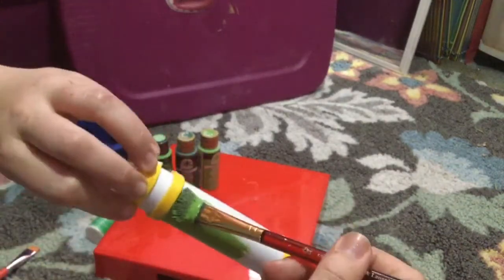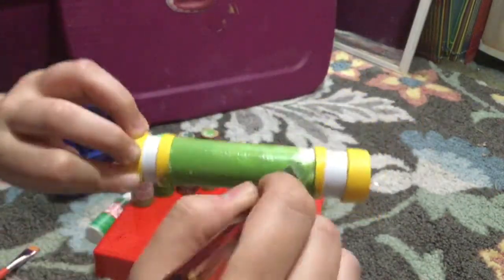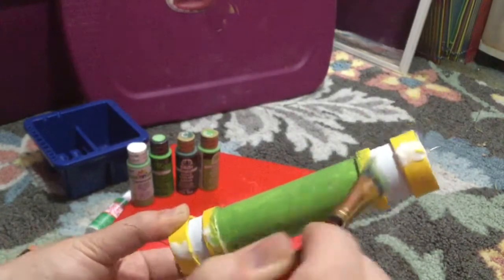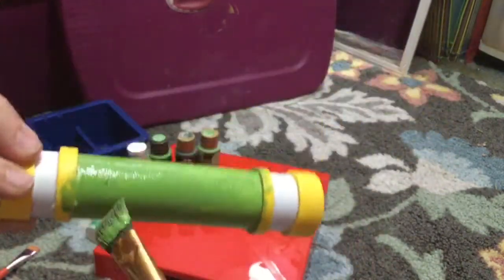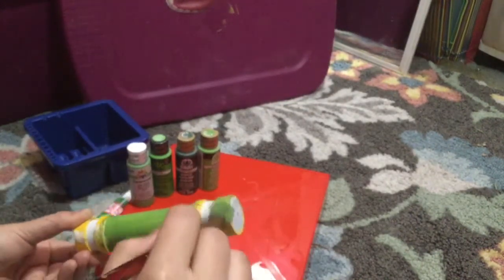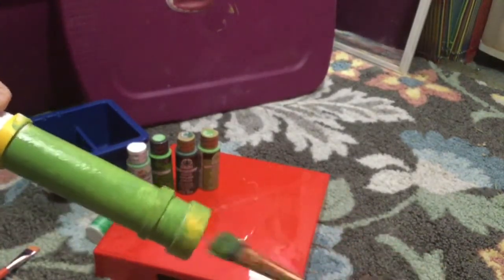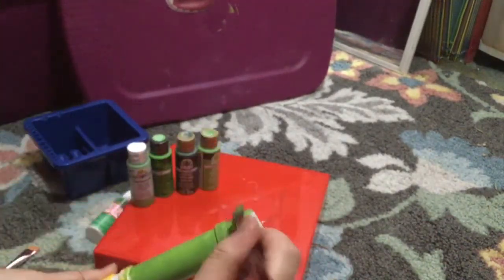And then I'm gonna put my first coat of paint on, and I'm trying to get in the creases and the cracks of the actual foam because you want to get it as coated and covered as possible on the first coat. I actually turned out to be doing three coats since I could still see the color through the paint. Maybe because it was so opaque from just being white, or the paint I was using was opaque. So depending on the paint you use, I would do three coats just to be safe.